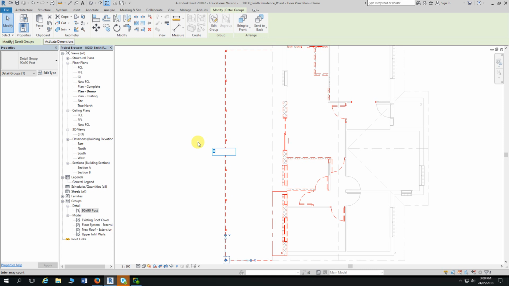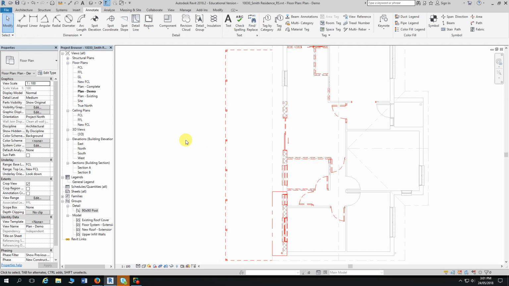So if I wanted 16 there, it changes that to 16 of equal spacing. If I want 2, I'll just get 1 at each end. So yeah, there are many situations where you can use the array tool to good effect.